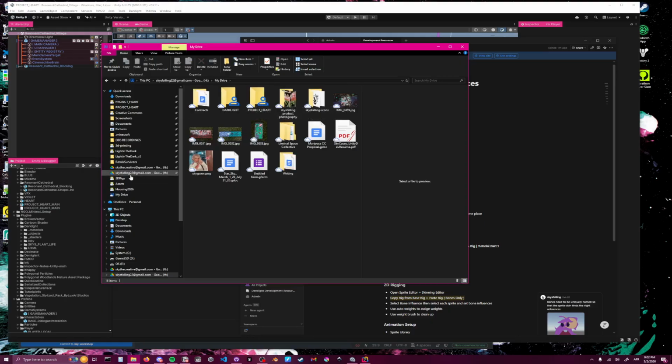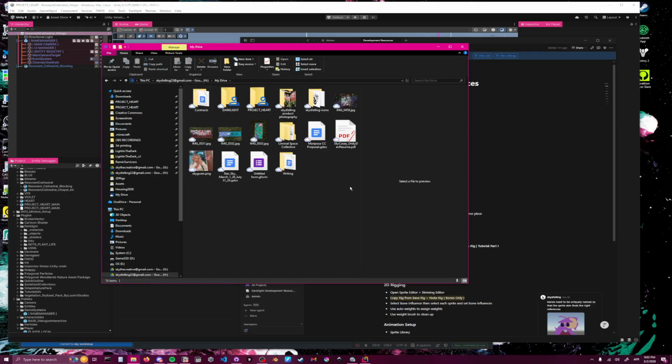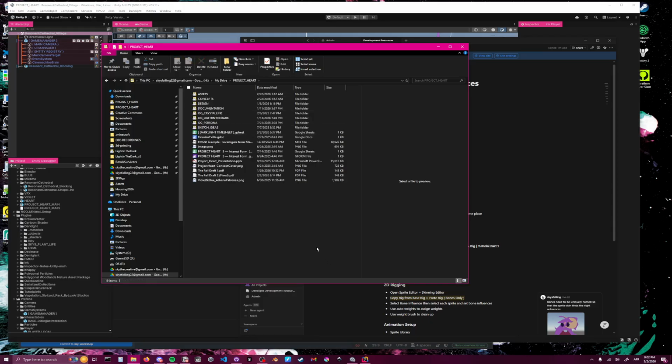It might be different for you because it might be under shared drives. Let me know when you find that. It's definitely different for me because I own it. Okay, it looks like it's under shared drives for me.